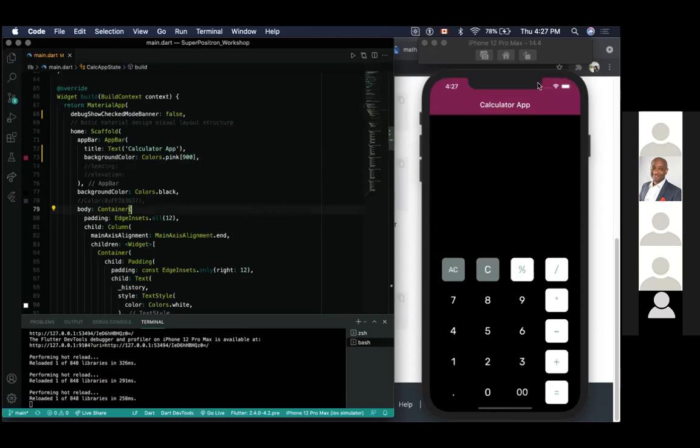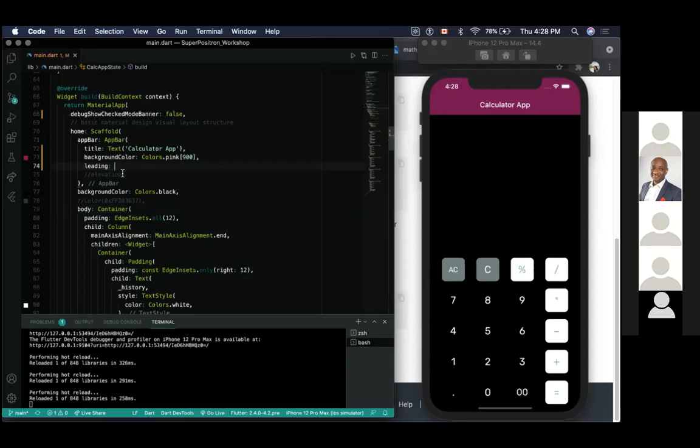Then let's say I want to add an icon on the left side of my app. This can be a back button, or a navigation button, or a sign in, sign out button, totally up to you. So Flutter has these two things called leading and trailing. These are usually used for icons, but you can use them for leading text or trailing text. Leading is going to be on the left side of the app bar, and trailing is going to be on the right side of the app bar. So let's say I want to add a leading icon.